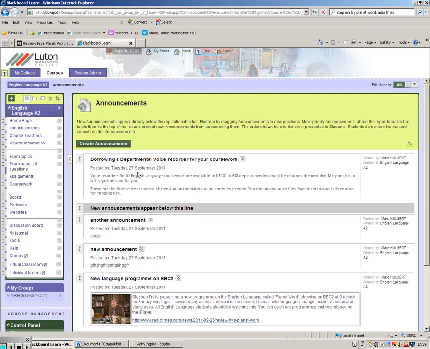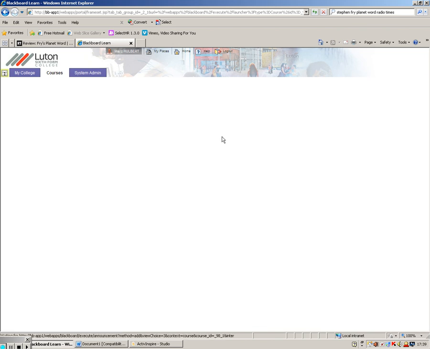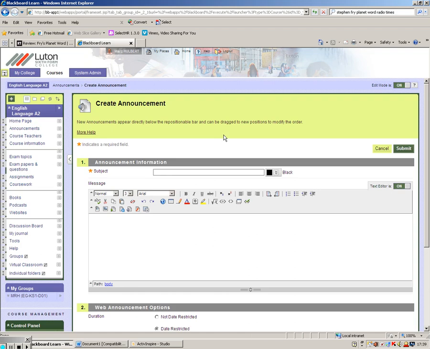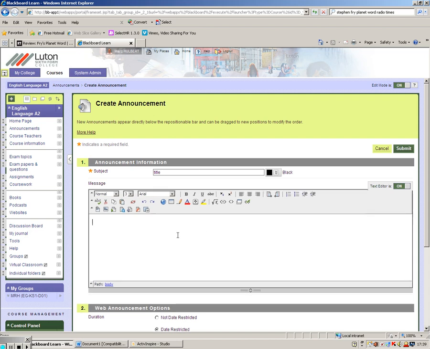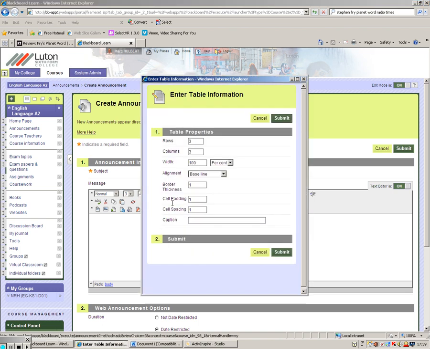So if I just create an announcement, then give it a title. In the text editor here, I've clicked on this little button to create a table, and I've said I want a table that is 1 row and 2 columns.